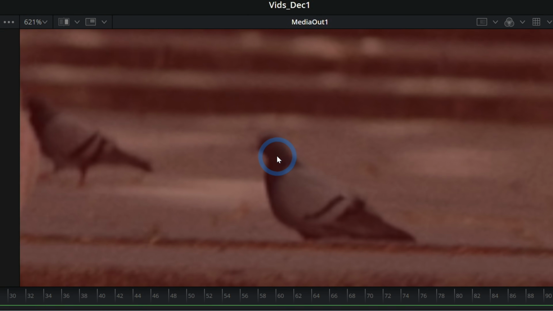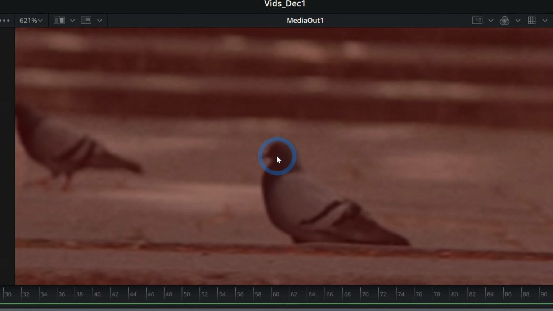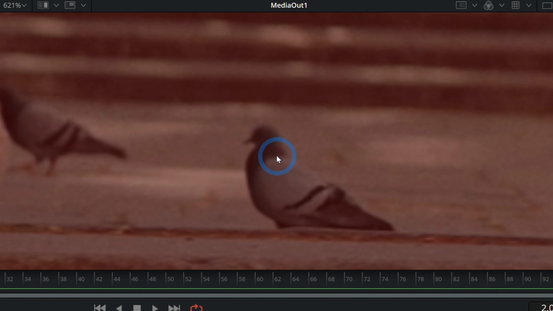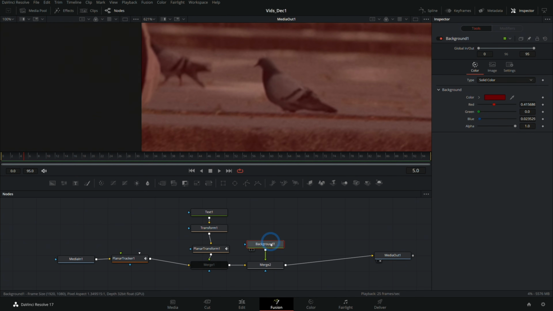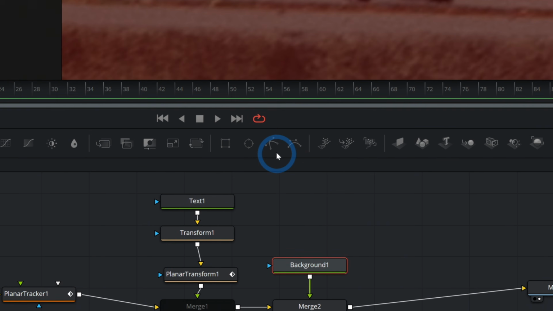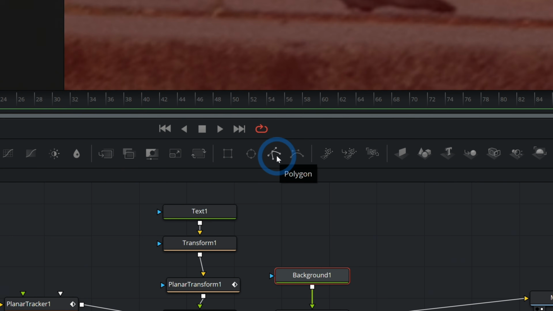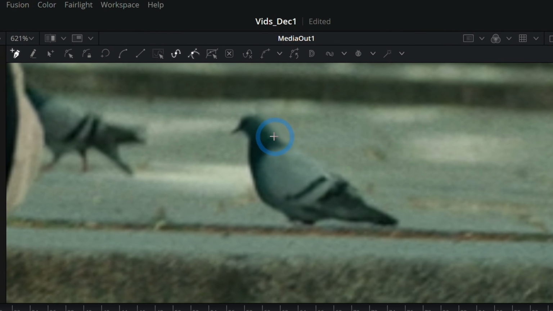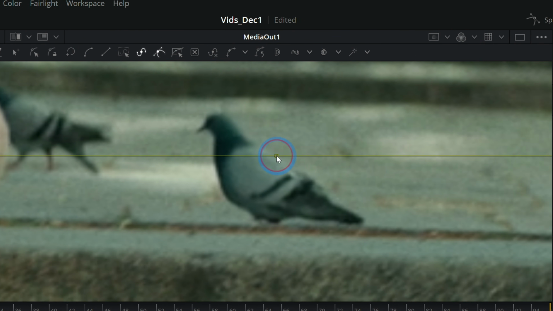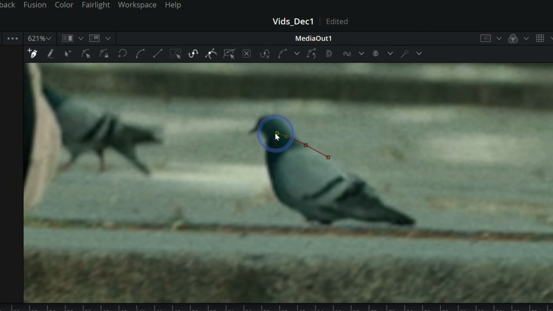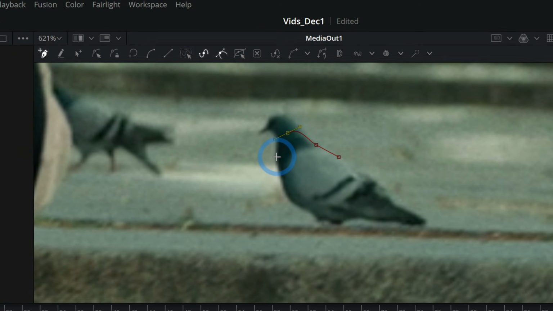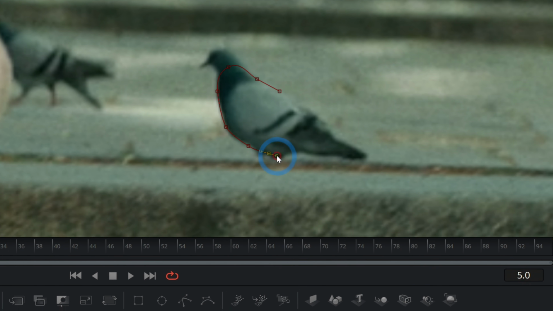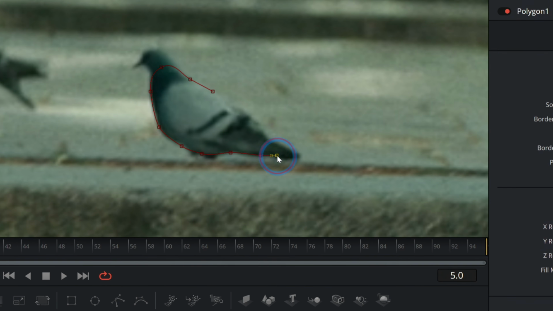So it would be probably pretty smart to be able to move his head really well and his body really well. And we can kind of do this in 2 different shapes. So again, I'll start at frame 5, select our background, and let's go to this mask here, this polygon mask. I'll click that, and we're going to trace out his body and kind of part of his neck. So we'll start on his back, kind of make a little neck thing here, and we'll just trace out his body as good as we can.